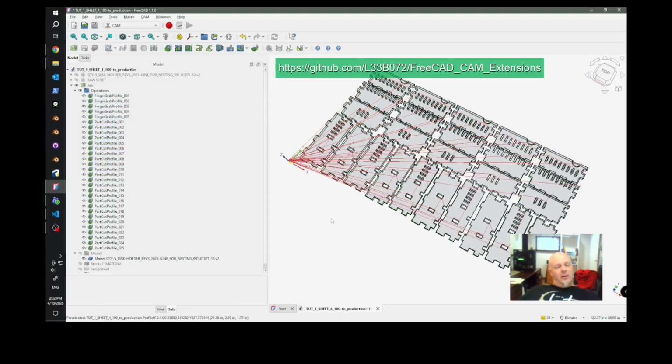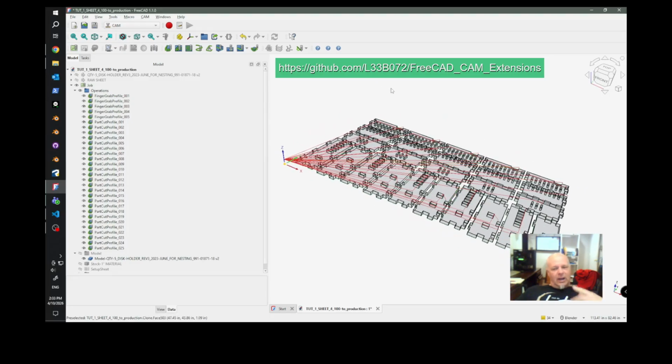Now, something that got me going was, well, I've got all these rapid traverses, and I don't want that to happen in my G code, right? I don't want to go back to zero every single time it's going to start a new cut. What I found is that when I process this G code out, it actually does the linking for us.